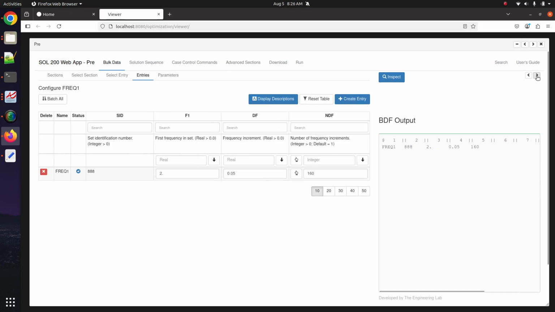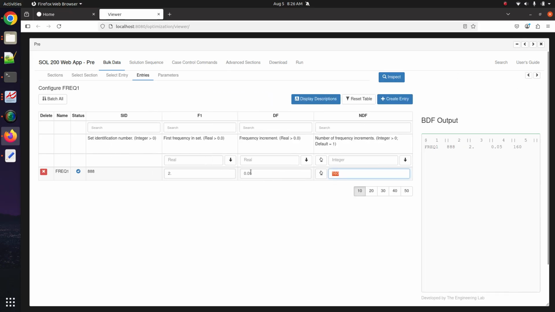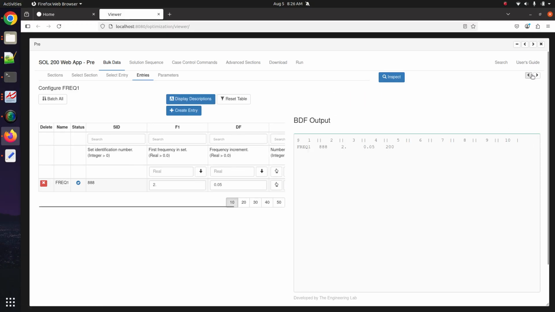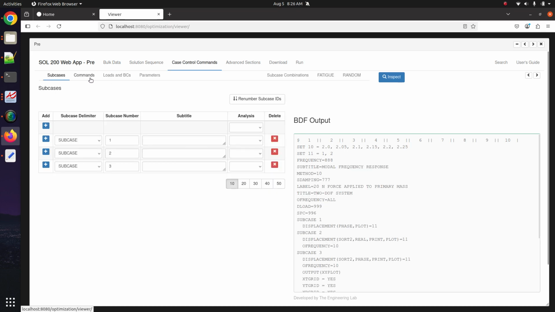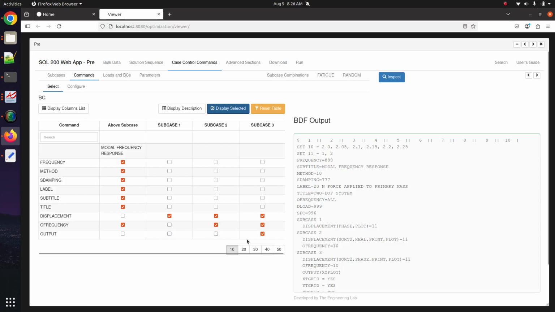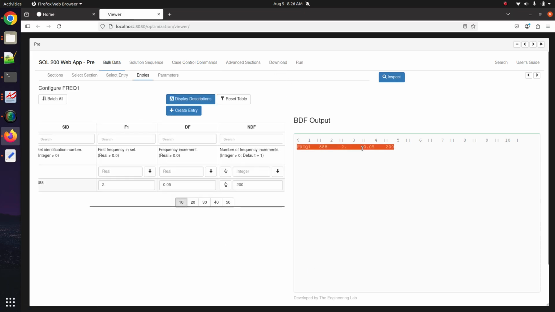So as an example, say I want to change this to 200 hertz. Let me change that to 9999 for now. You see that the 5th value has changed in that entry. Let me change it back to 200 increments. Now let me go ahead and make one adjustment here. I have to turn this off for this to run. Here, I've adjusted this example. So I'm now using 200 increments.